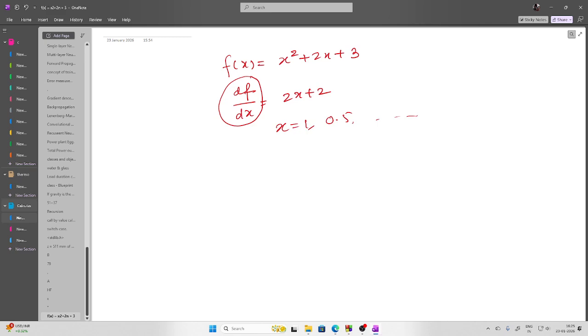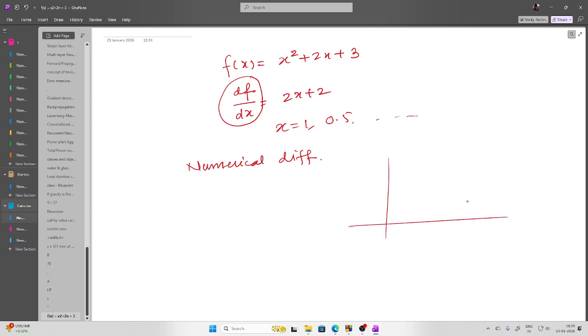or whatever it is. For that matter, you will require numerical techniques, and that numerical technique is called numerical differentiation. In numerical differentiation, what we do is we reduce these differentials into difference equations, which can be handled easily.